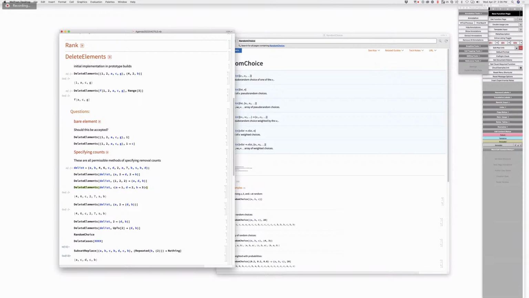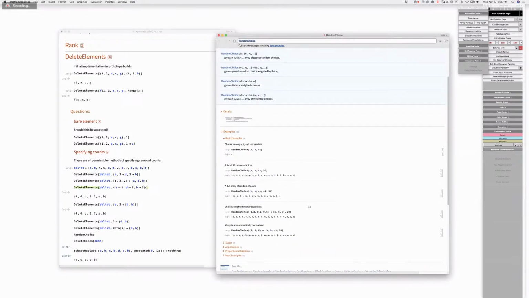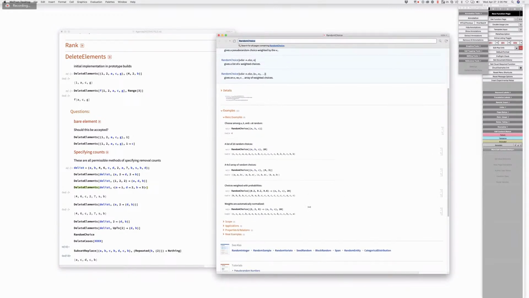By the way, does random choice support that? I thought it did. Not documented. But it does, doesn't it? If your list has those rules, A goes to 1 inside the delete list, you have to just ignore it. Random choice just takes the random choice of the values, I think is what it actually does.